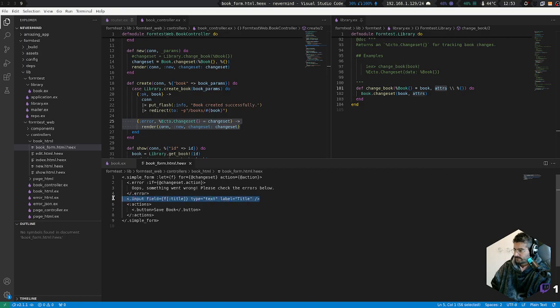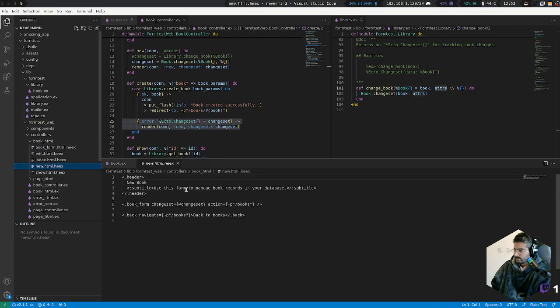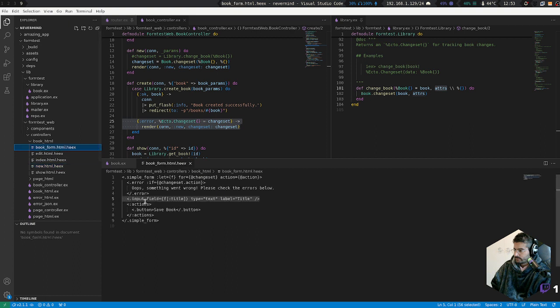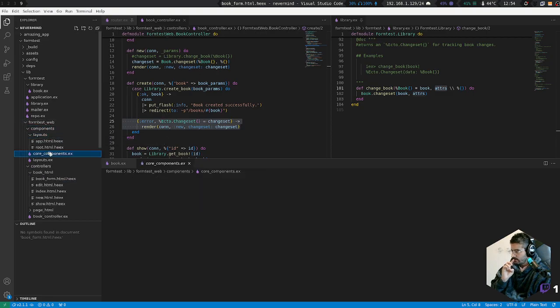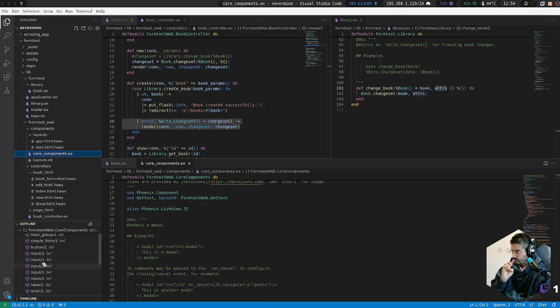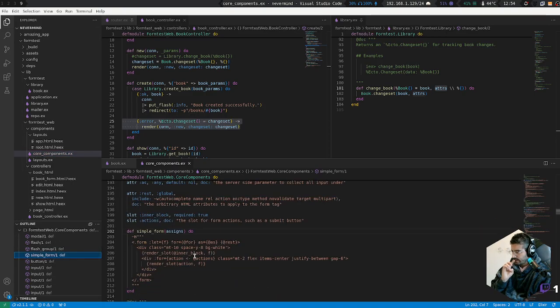From here. Simple form, and read it here.